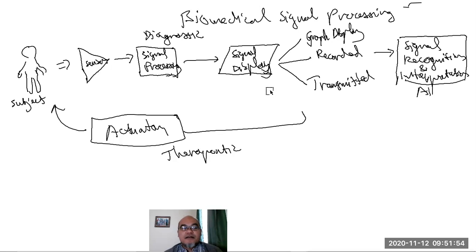So how can we make a more evenly distributed healthcare service? One way is by exploiting telecommunication and information technology, using AI. So there is more and more movement not only to display the graph from instrumentation, not only to record the data, not only to transmit the data for telemedicine, but also to automatically recognize and interpret the data, and give ready information for either the physician or the patient himself.